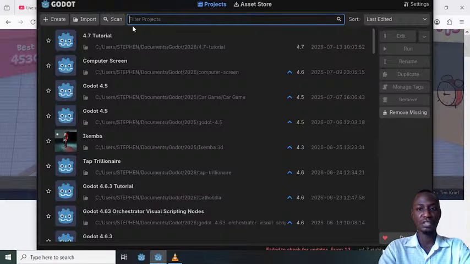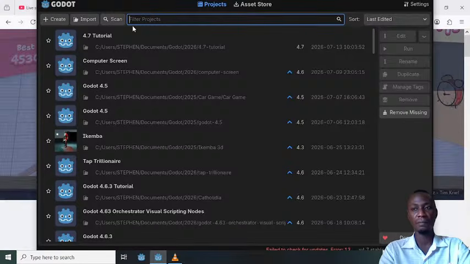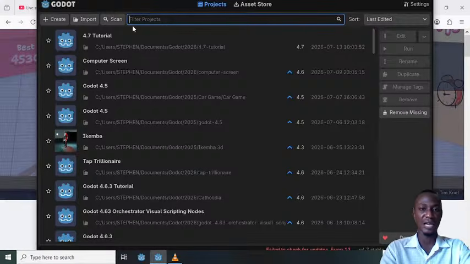Now Godot goes beyond just creating things on your laptop. You can use it on your desktop, on your laptop, and on your mobile phone, like working with Android, and also your tablets. You can also use it on both Windows and iOS, that's Apple systems, and Linux too.